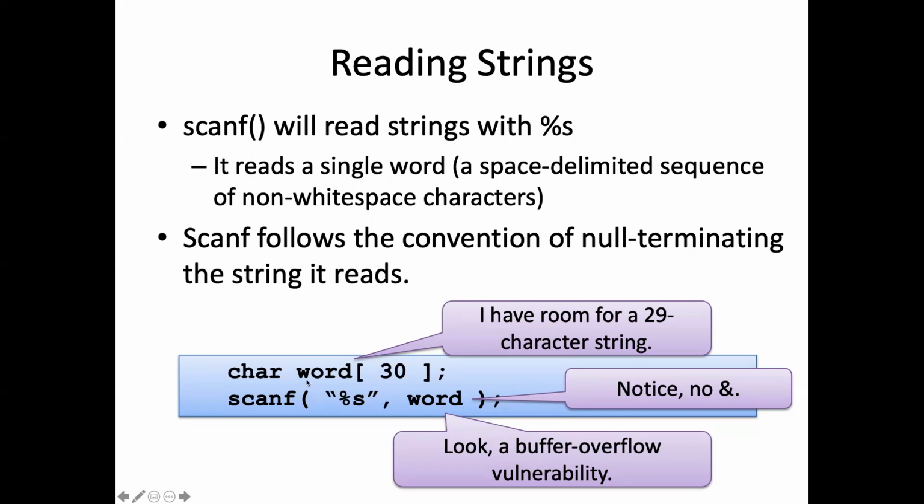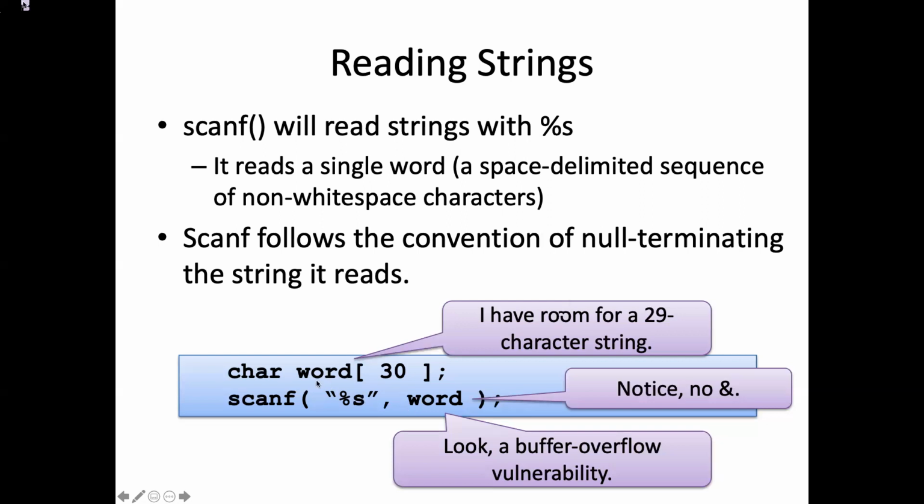So if you make an array word and then try to read with scanf %s into that, it'll store it in this array. A couple of things to notice. I didn't put an ampersand in front of the word. And the reason is we just saw arrays are automatically passed by reference. So I don't need anything extra to pass them by reference to scanf. It can already change what's in my array, so you don't need the ampersand here.